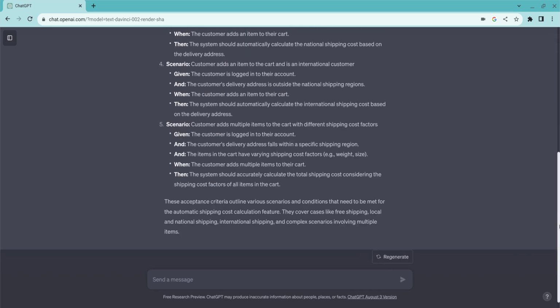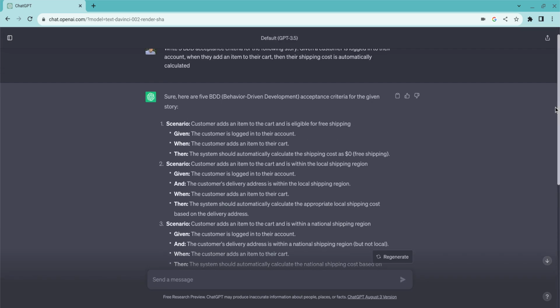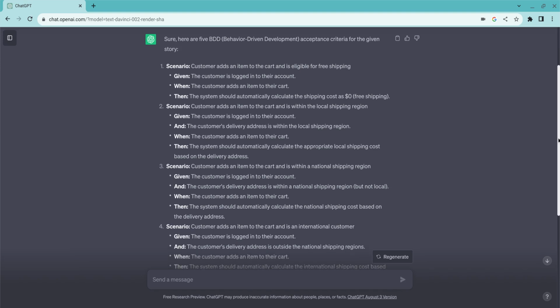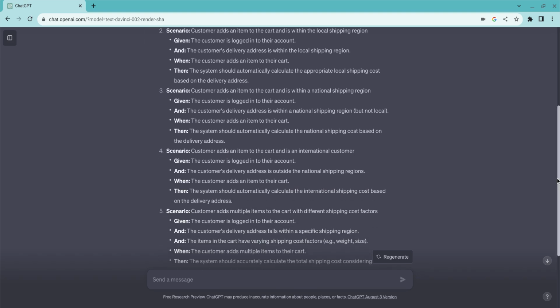And there you have it. So we've got our start here, and this will work, kind of as a baseline. It's always important to proofread as you're going through. The tool is pretty good at grammar and setting it up in the way that you want it to go, but it's always valuable to give it a once over and kind of see how you like it. You can use this and take each of these different acceptance criteria and sort of edit those or tweak them in a way that gets you closer to what you want. But this is a pretty good place to start, at least.